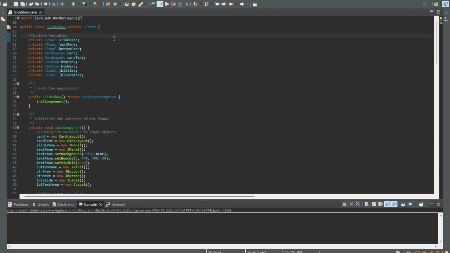Throughout the program, the variables are named properly for the most part. One issue that I do have is the JLabel named label text area. This can cause confusion for anyone reading or maintaining the code because the name implies a completely different Swing component type. If another developer saw the name, they might assume it's multi-line editing, cursor input, or scrolling, all behaviors of a JTextArea, which could lead to an incorrect assumption about the UI.